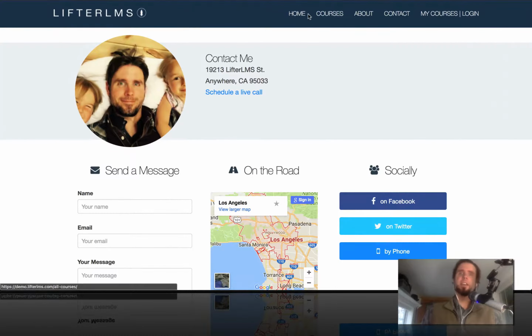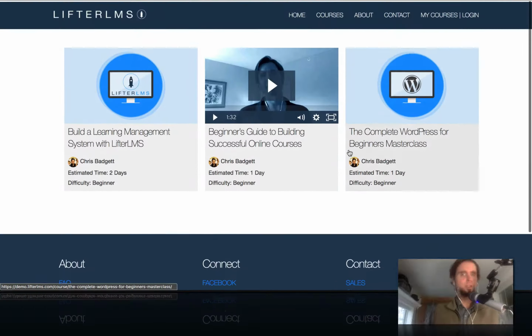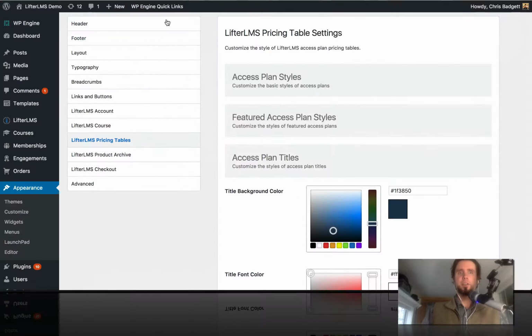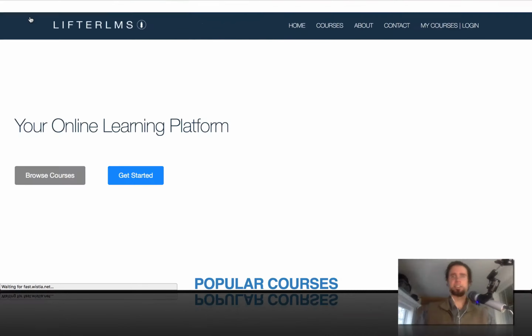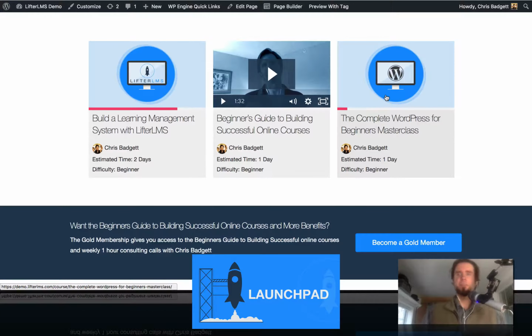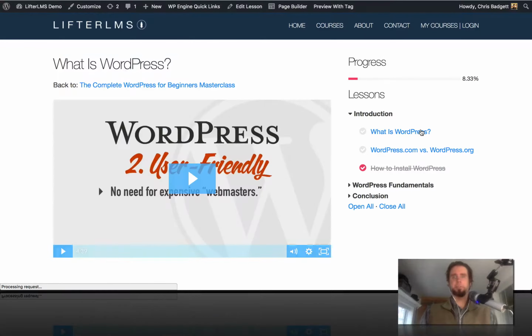We just released a new version of it today, and that just includes more control, more settings. So there's some new things that you can do up here with the menu to control the space between the menu items, and the distance between the logo and the top of the site, and some stuff related to course titles and a few other settings in that area. So if you think LaunchPad might be a good fit for you, I would encourage you to check it out and take it for a spin.